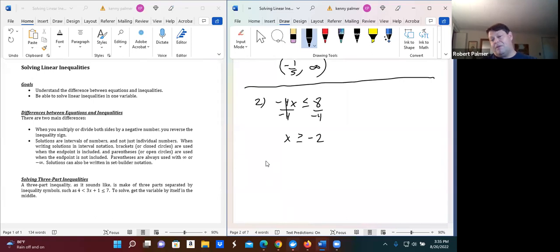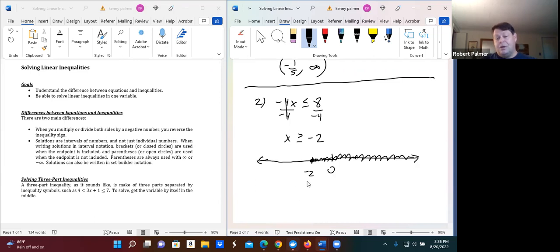Now, once again, if we graph this on a number line, here's 0, here's -2. Similar to the one we just did, except this time we have x is greater than or equal to -2. Since we have the or equal to part, we put a closed circle because the endpoint is included. So if we plugged in -2, it would be -2 is greater than or equal to -2. That's true because of the or equal to part. And here, it's greater than, so it's everything to the right of -2. Okay, so that's our solution.